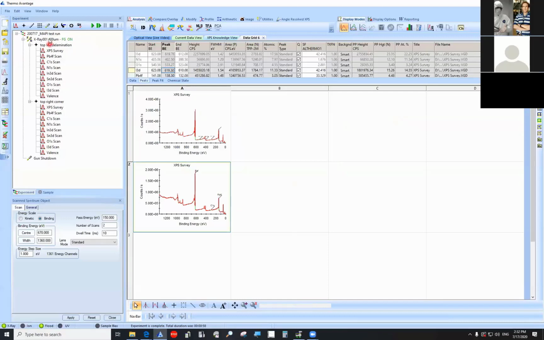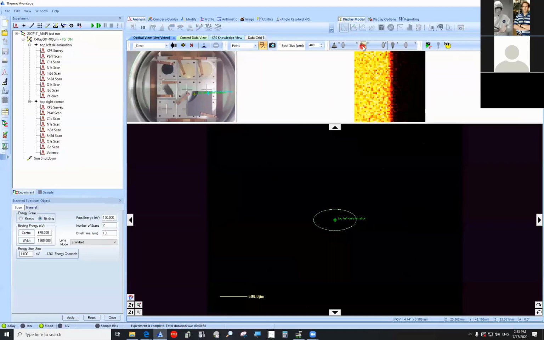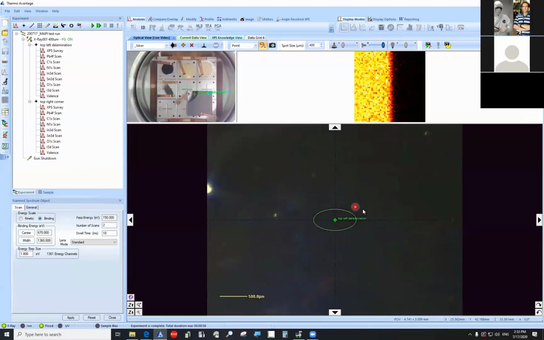Okay, so any last questions about the configuration of this particular experiment? No. All right, there's one last thing that we need to do, and that is to ensure that we get the best signal-to-noise ratio, that is the highest number of counts. It's critical that you find the location on your specimen for which you have the highest number of counts. And that means that you're at the appropriate Z height position to make sure that your ejected photoelectrons make their way directly towards the detector. So it has to be at the appropriate height.